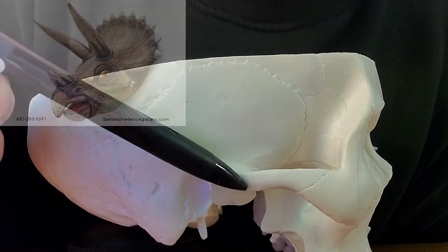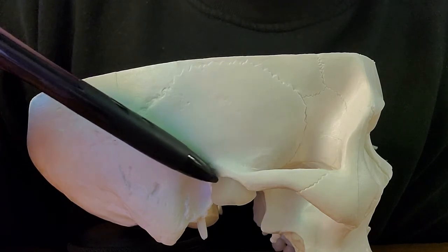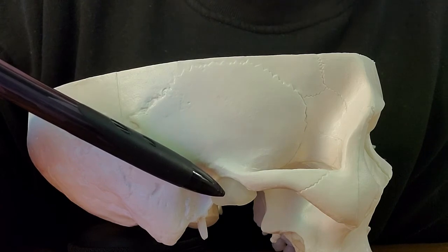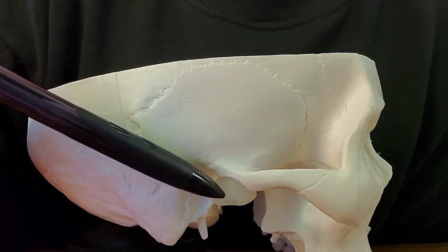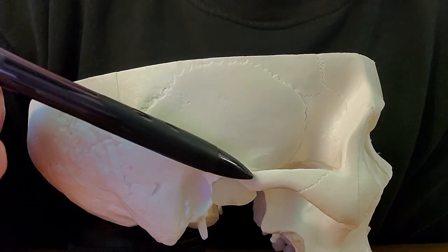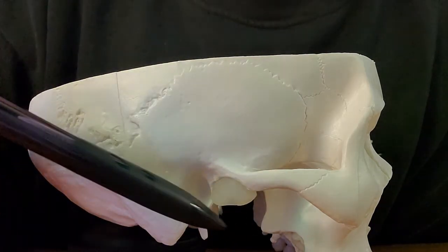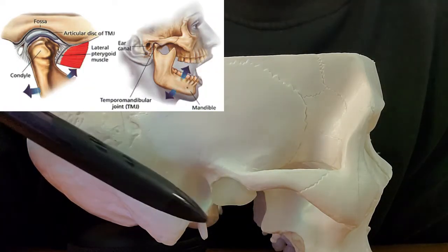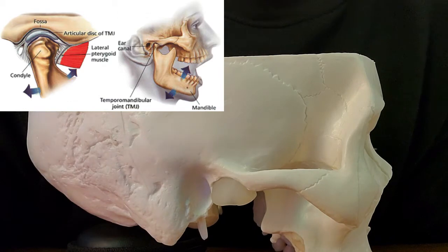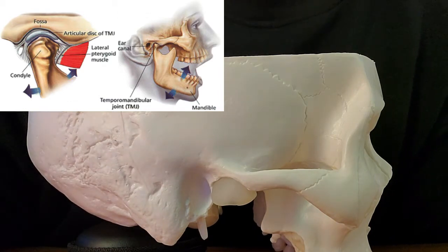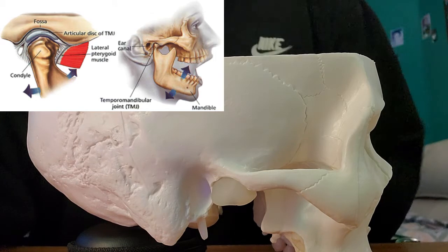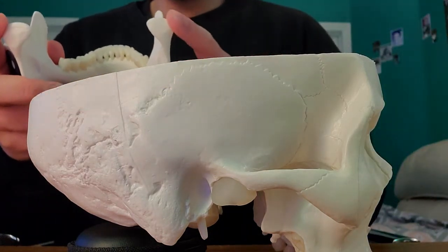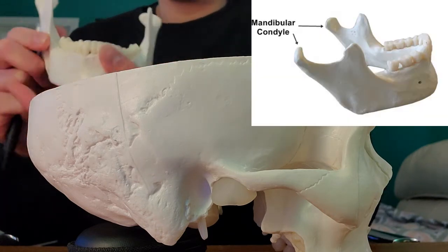Now just below that is your mandibular fossa, which is covered by this rubber-like structure over here that is actually reminiscent of your articular disc that helps with the movement of your mandible. And together with your temporal bones and your mandible, this whole structure over here is actually your temporomandibular joint, which enables the movement of your mandible when you're speaking, when you're eating, or when you're yawning. It can enable it to move up and down, side to side. And more specifically, these condyles over here on your mandible attach to that articular disc explained earlier.